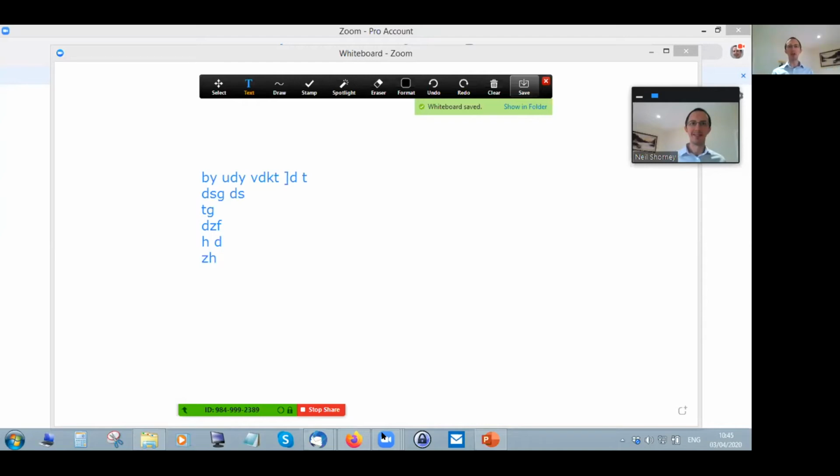Once you create it, you are the owner of that whiteboard, and you will have many more settings available to you than the others. You can then do the saving, you can delete your things, you can delete other people's things, but not yours, and so on. The others will be participants, they'll have a reduced set of settings. When you've had a play, stop sharing yours, let someone else share theirs, and then they will be the host and they will be the owner and they will see more.